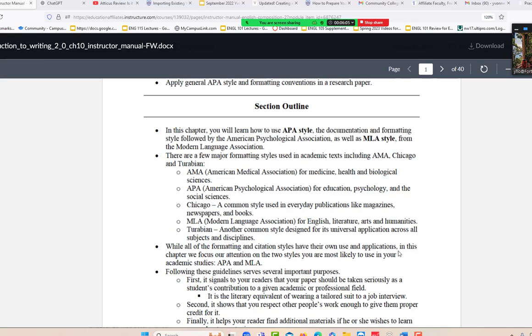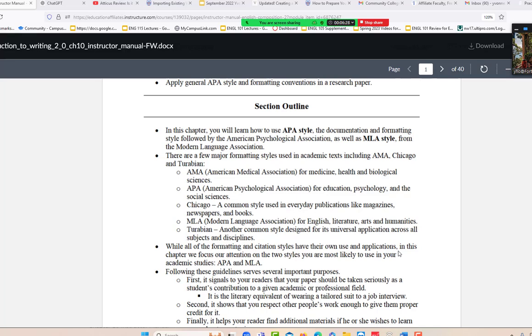And so every field has its own formatting style. AMA, American Medical Association, has its own formatting style for medicine, health, and biological sciences. APA, American Psychological Association, is used for education, psychology, and the social sciences.